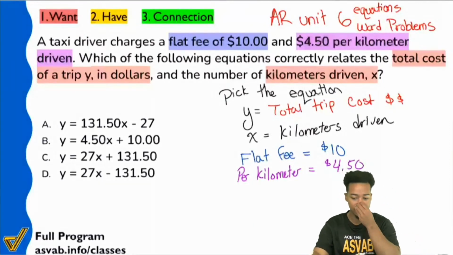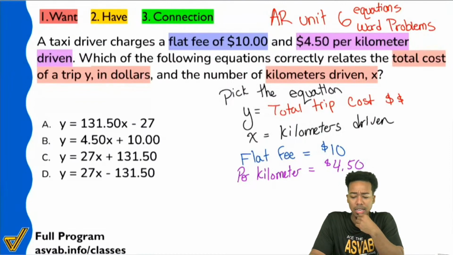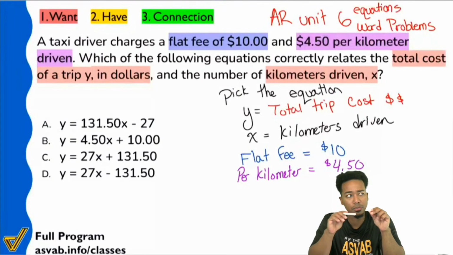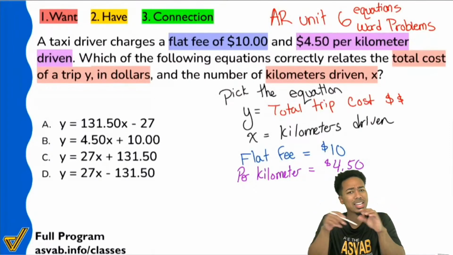$4.50. And Damien, great job pointing that out. I want to point that out in the chat box here. Damien says, hey, $4.50 per kilometer is a rate, and that would be M. So before I get into what M means, I want to go ahead and affirm that, yes, that is a rate, but I want to ask everybody here, why is $4.50 per kilometer a rate? How do we know that that's a rate?